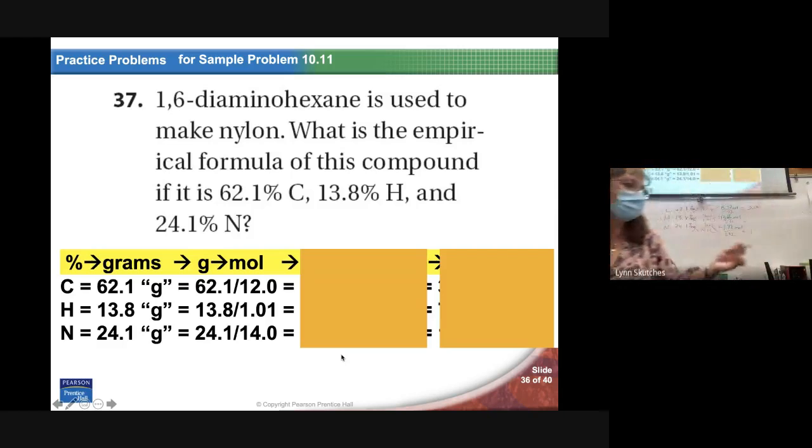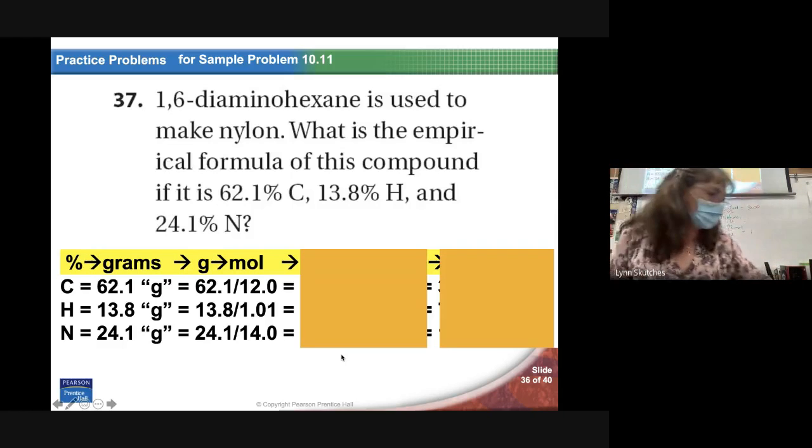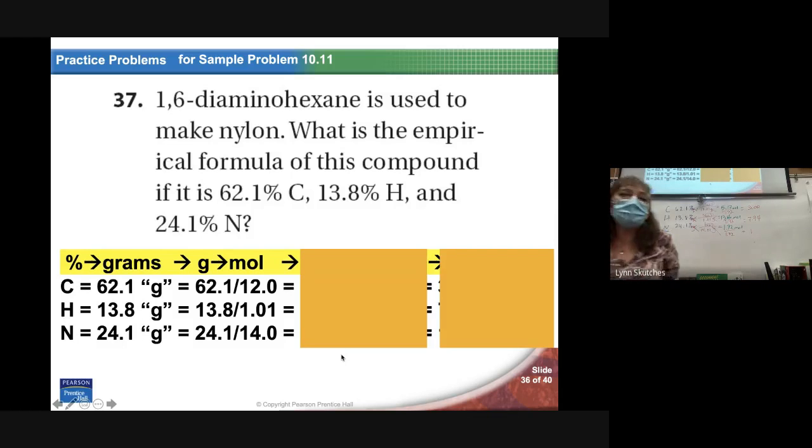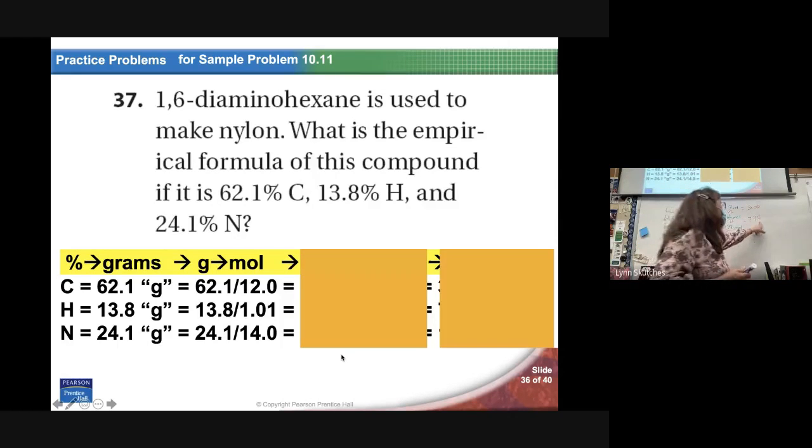All right, and then for hydrogen, what'd you get, Jack? 7.94. So this is a classic of like, what do I do with that? That's not an easy multiple. You can't just double it and get a whole number. It's also the classic marketing scheme, right? You go into Walmart, it's $1.96. It's not really $2. Okay, you know, it's $12.99. It's not really $13. Okay, so if it's off in the hundredths place, we can go ahead and round it up. So this is 3, this is 8, and this is 1.